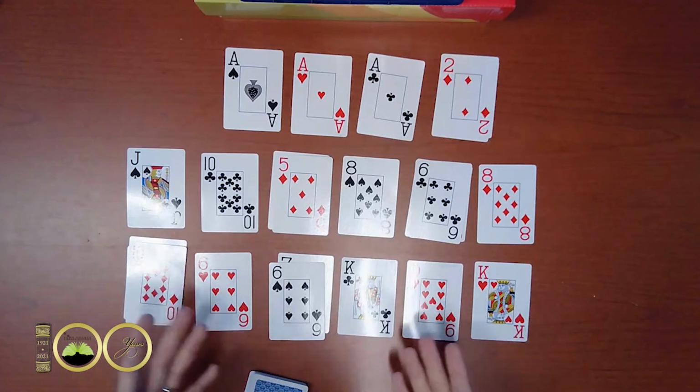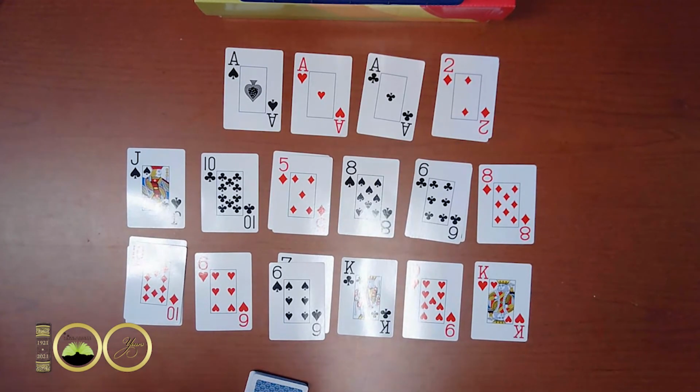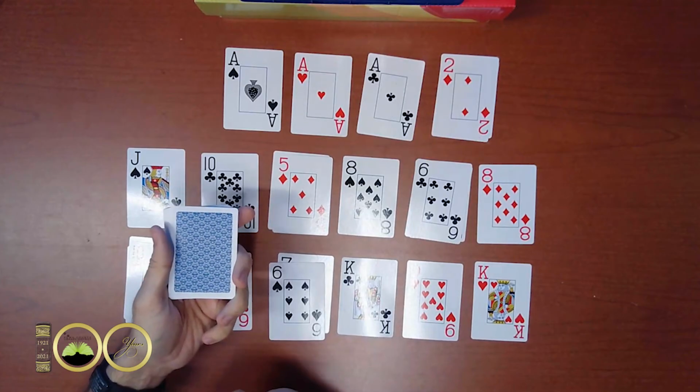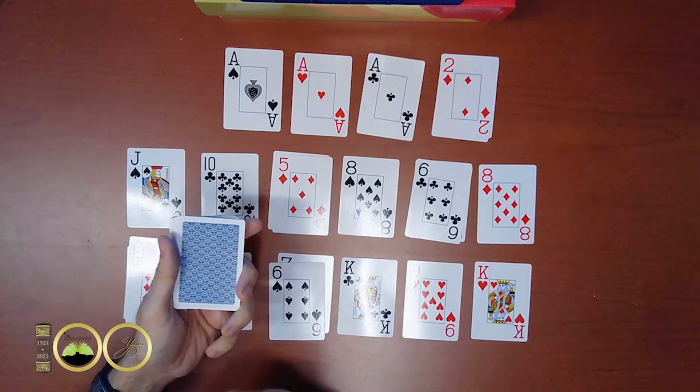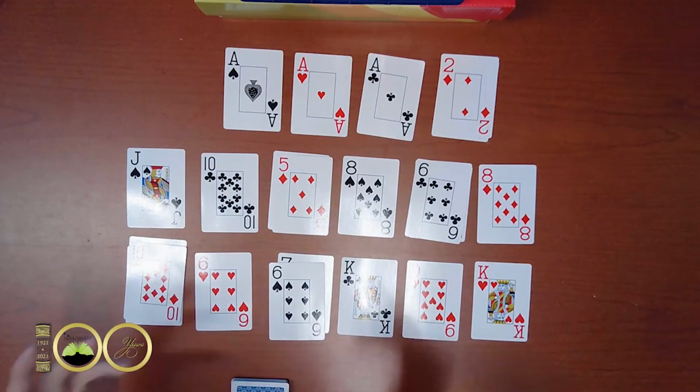Now the fun thing about Fortune's Favor is there's really no way to lose. You're seeing everything you've got on the table. You're using one card at a time from your draw pile, and there's nothing that really gets trapped underneath. So that's why they call it Fortune's Favor, which favors the player.